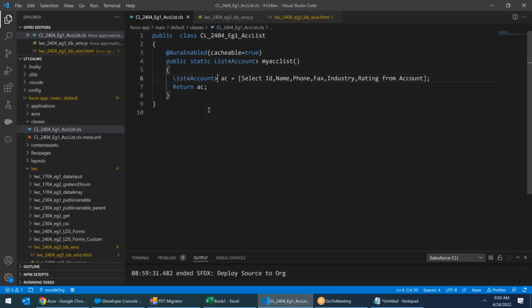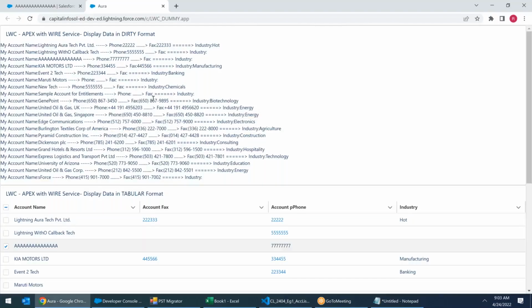It is always recommended that in every LWC component, whenever you are doing any data interaction, it has to be cacheable true. If you don't use it, it will also work. Sometimes it might not work. The system will say, hey, there is no cache memory available, and it might not refresh the data. And sometimes it works. It all depends on how the call is being made on the system. Clear?